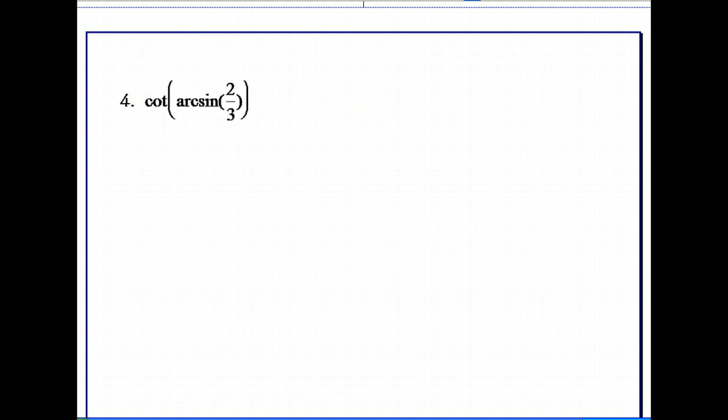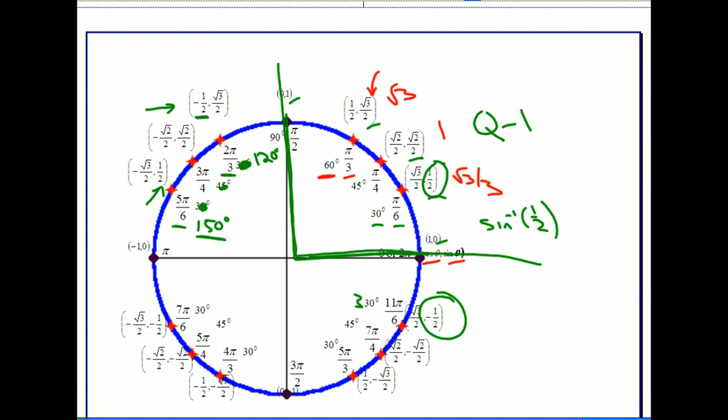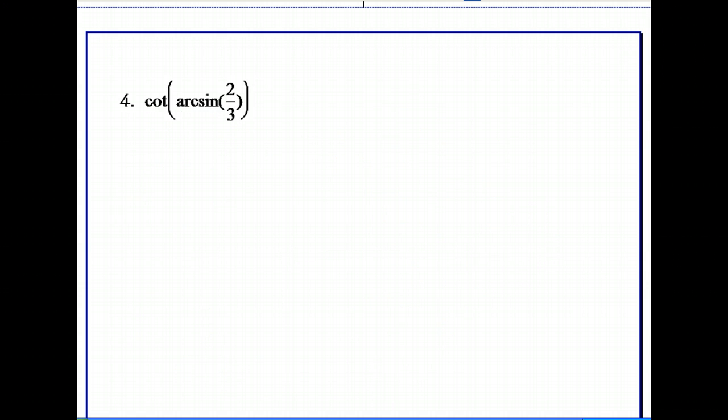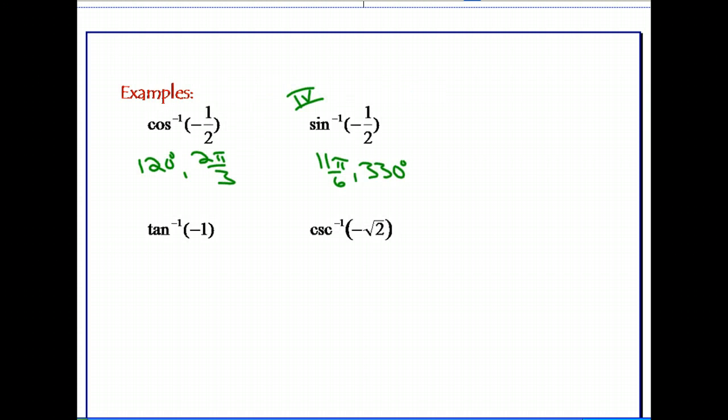We just say, wait a minute, I could go around this way, counterclockwise 330 degrees, or couldn't I just back up and go this way? And if I'm backing up, that's a negative angle. So I could just back up 30 degrees. So when there's a negative for a sine, or a cosecant, or a tangent, what we can also do is say, so it's 11 pi over 6 or 330, or even more common, we can say, look, just back up 30 degrees. It's negative 30, or in radians, it'd be negative pi over 6.